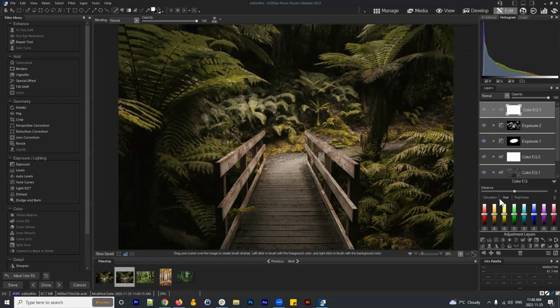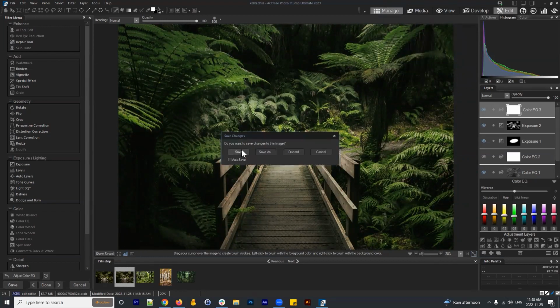Or we could take those same tools and just pull them down, especially the greens here, and this is going to make them even more lush. There are some limitations to how much yellow you can add to your image, in this case because of the pre-existing colors and the amount of reds that are also present in our image. But if we pull those values down, you can see that we can apply a pretty significant seasonal change from the default to those lush full greens that you see there.